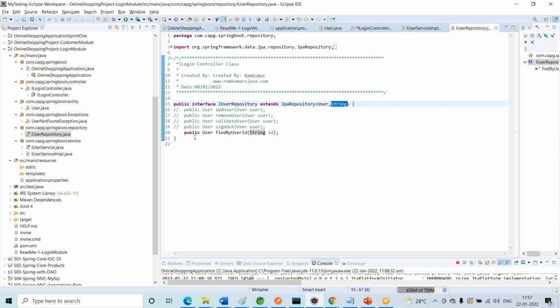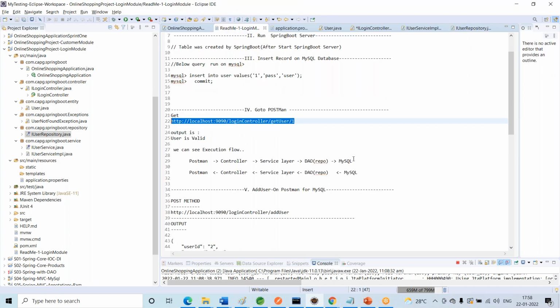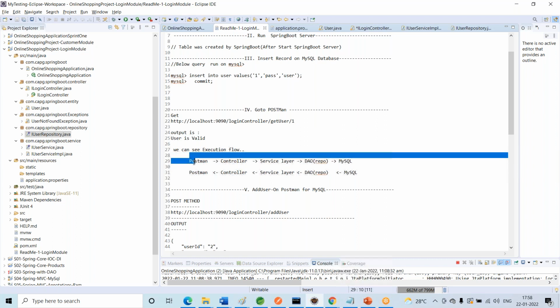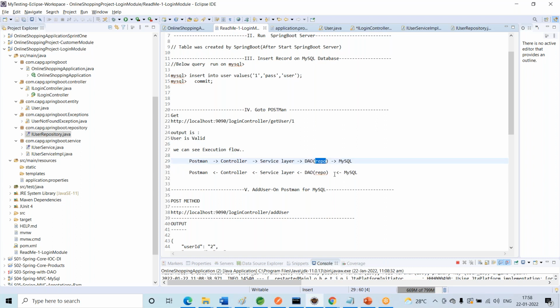the database operation is taken care of automatically. So now the request is back to, you can see where we are. Yes, this is done. This one is done. Okay. So now data is coming from MySQL to the repository. Now the repository goes back to the service layer, to the controller layer, and Postman.